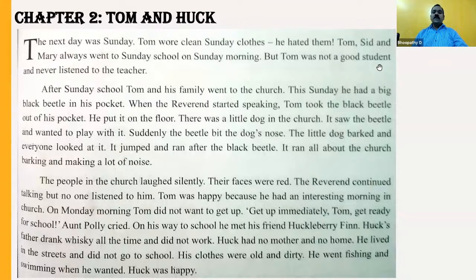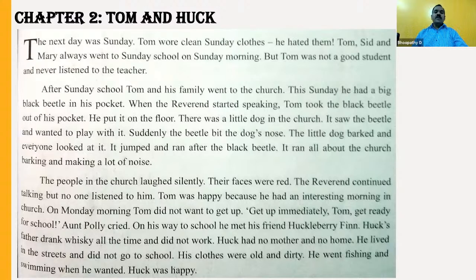Then coming to the second chapter, we have seen in the first chapter, Tom was a funny and adventurous boy, and he played a trick on his aunt Polly and also on his friends when painting the fence. He was assigned the work of painting, but he made his friends complete the work by playing the trick. Such a very intelligent boy he was. And aunt was very happy to see the painting work of the fence completed. And she allowed Tom to go and play with his playmates, Huck, Joe, and Ben.